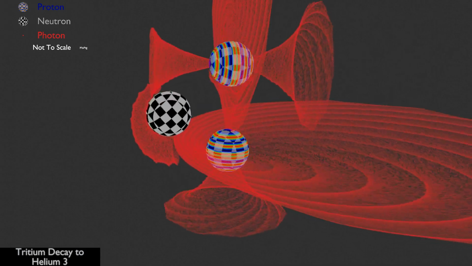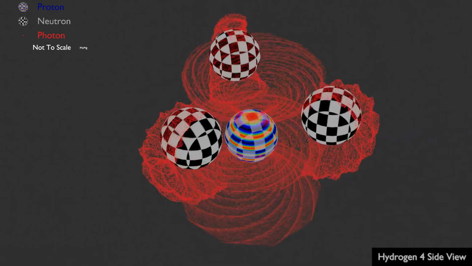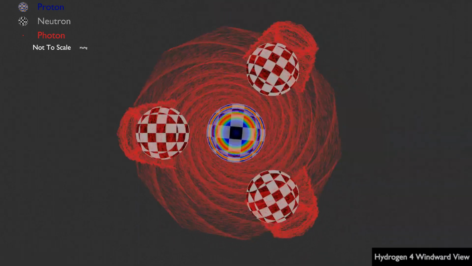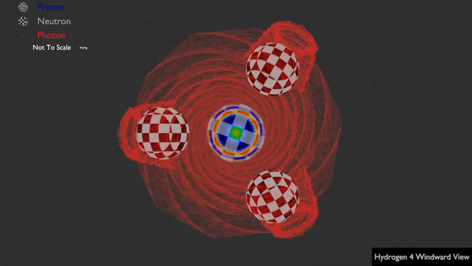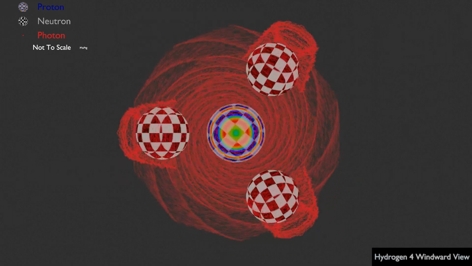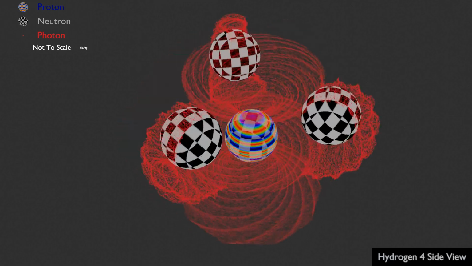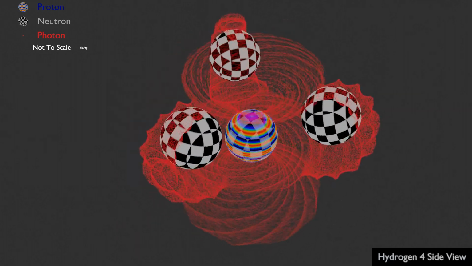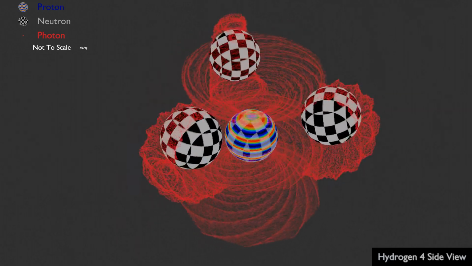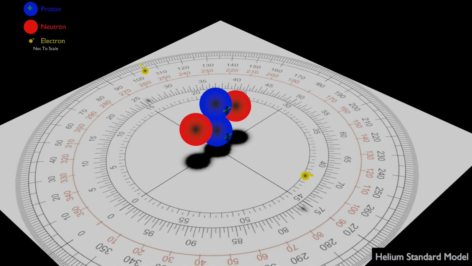There is no place to put a third neutron without removing the equatorial shield completely. 3 neutrons would position at 120 degrees from each other and be pummeled by the charge wind and crosswinds. Additional neutrons added to a hydrogen atom is a lesson in futility. Hydrogen is the easiest to explain, so let's move on to a more difficult atom, helium.